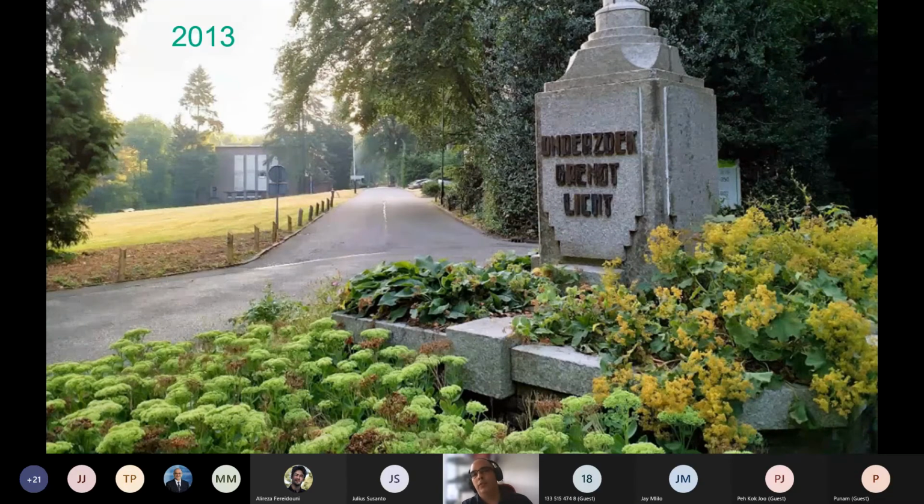So let's jump to 2013, and this is the Netherlands. This is the Clarendal Park. This is where I started. I consider this the start of my career. And this sign over there says onderzoek, which means in Dutch, research brings light. And I was exactly doing research in the building on the left, building 13, and that building was about battery testing and a number of other things.